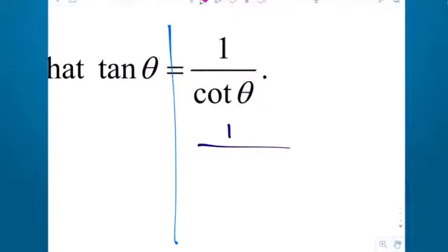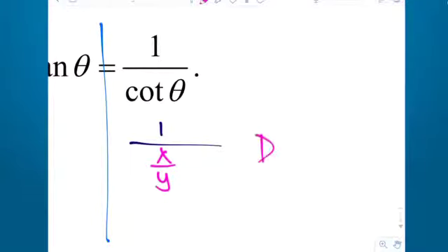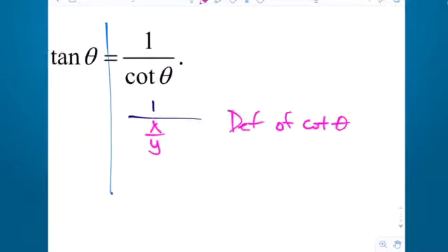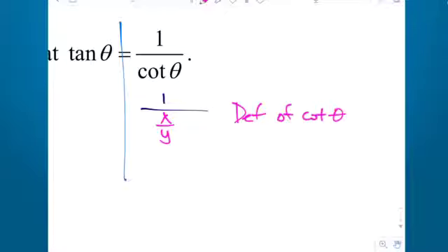So help me out, because I forget. It's x over y. Good. Now, did you do geometric proofs in geometry? Were y'all fortunate enough to do that? In geometric proofs, once you did one thing, you probably had to write off to the side the reason why. Like there were theorems, right? Okay? So this would be the definition of cotangent of theta. I'm going to do that here.